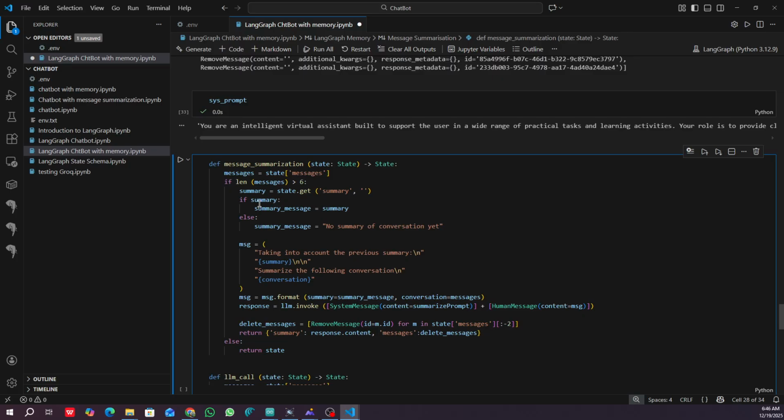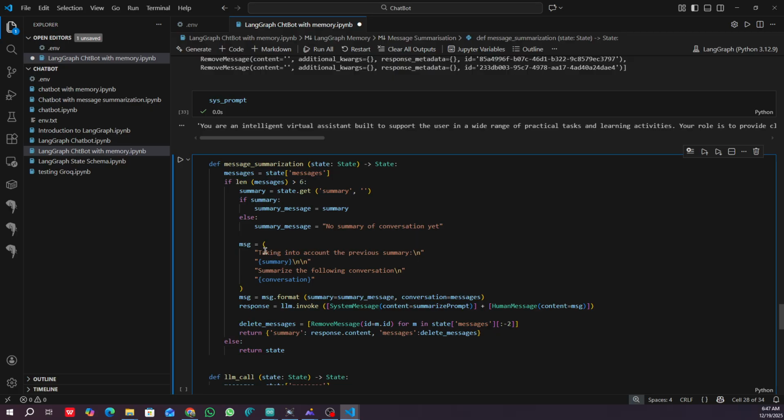All right. So we now check if a summary was gotten; then we created a variable here, summary message, and will pass this summary. But if there is no summary, we'll pass 'no summary of conversation yet'. Then we create our messages. We create a format to store the messages.